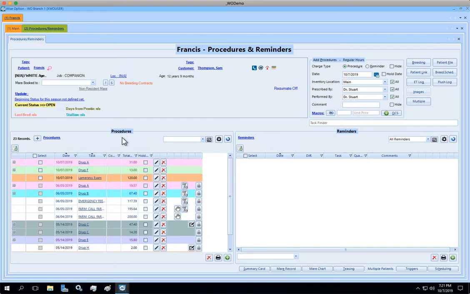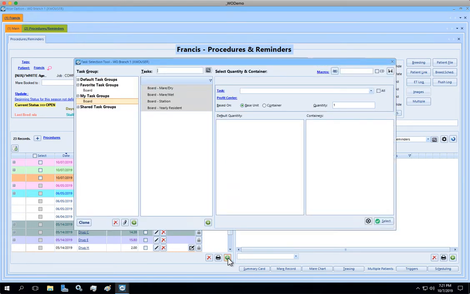In the procedure, I'm going to use procedures, and here I'm going to add a procedure. If I add a procedure through this path here, it's going to pop up the task selection tool. In the task selection tool, you have the chance to simply type the name of the task, the sort ID of a task, or you can customize your lists. That's, again, following the same principle. It's according to your practice and whatever works best for you.